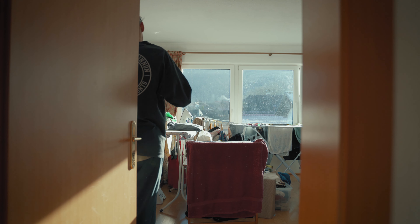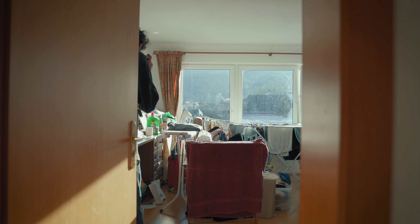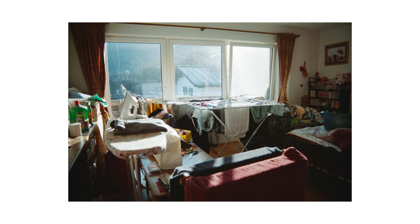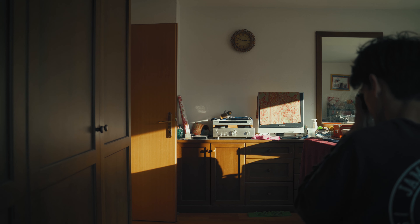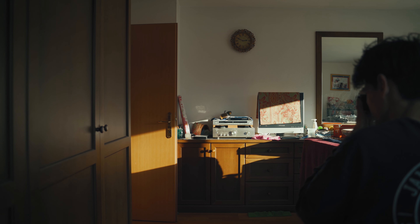Then, later on the same day, the sun was getting low and shining into my parents' room, creating some beautiful shadows. First I wanted to get a wide shot of the room, with the sun acting as a backlight to capture the general atmosphere of the room on that particular afternoon. Next, I turned to the TV because of the interesting shadows and got this shot. I love this, though I think my liking for this photo is biased because I get nostalgic when looking at it, seeing as it's my parents' bedroom and I see little details which accurately characterize my parents.